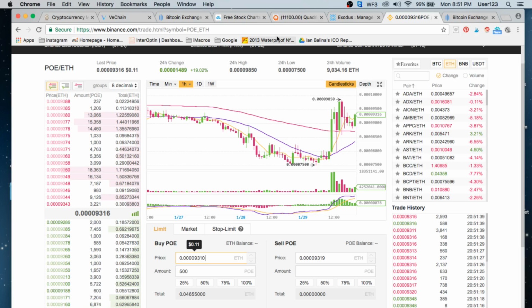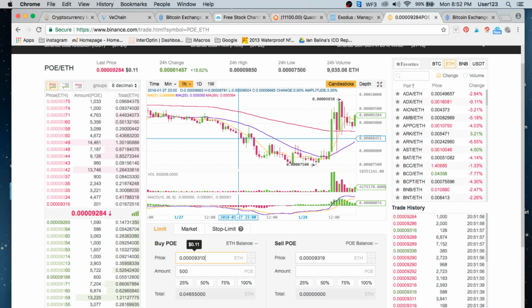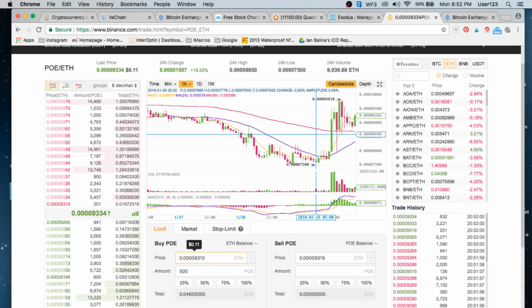Now, the other thing I wanted to mention, when you're new to this, is do not overtrade. Do not buy at all-time highs and then decide, oh my God, this thing's not going up. I bought it for $1, it's at 90 cents, and it's been at 90 cents for the last week, and I better sell it and get Ripple because it's gone up 20%. No, that's not the way to go about it.